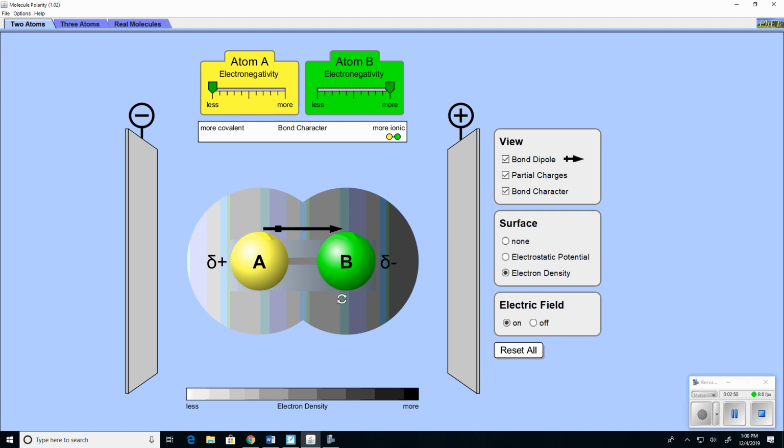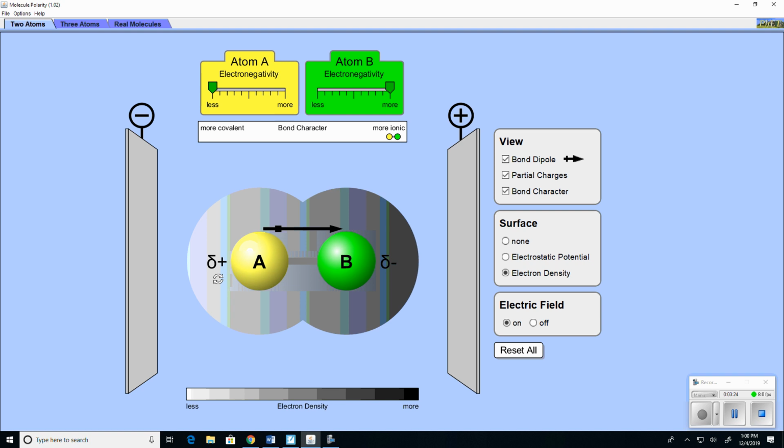What I'm trying to show you here is if A has a low electronegativity and B has a high electronegativity, notice how it's darker near the B. The bottom says this is a high region of electron density, therefore. Notice that there's a dipole moment arrow pointing in the direction of whatever element is more electronegative. Lastly, notice, and it might be hard to tell, that next to B there's a partial negative sign, and next to A there's a partial positive sign.